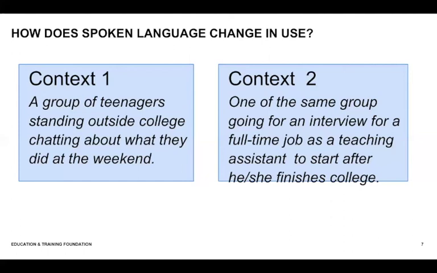What I would be doing is exposing them to words, individual words, semi-fixed expressions. I'd be giving them fixed expressions. I'd be giving them utterances that are more commonplace in formal situations. So I would be pipelining these language points in, so learners are exposed to it, and then they have the choice to use it.